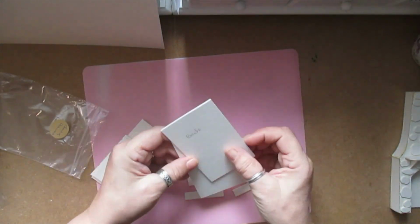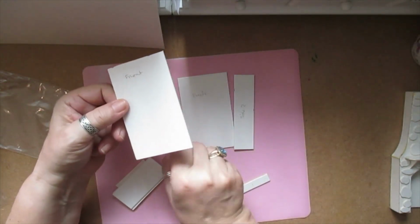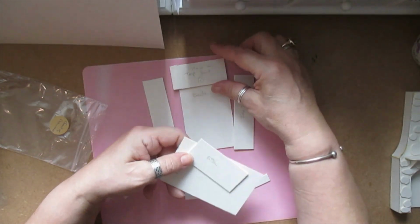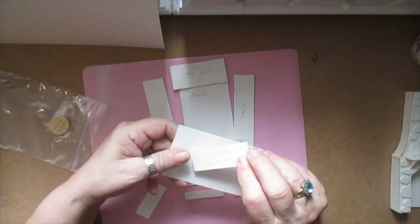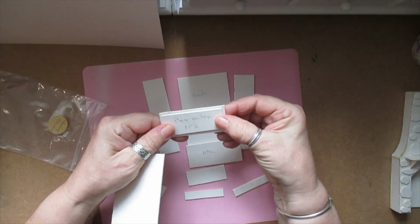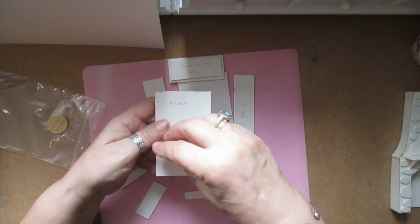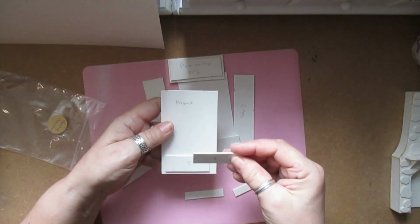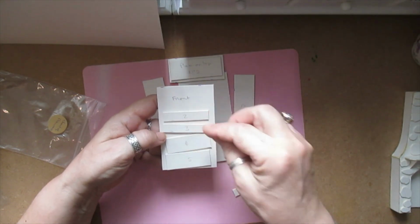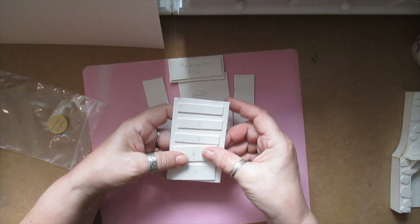So, again, you've got the back, you've got the front, you've got the sides. You have top plate on first, bottom plate, then the next plate, that's on top of that one, just so it finishes them off nice and neat. And then you have, this will be the front, and these are your drawers. So you've got 5, 4, 3, 2 and 1, and you just put your drawers on there like that.